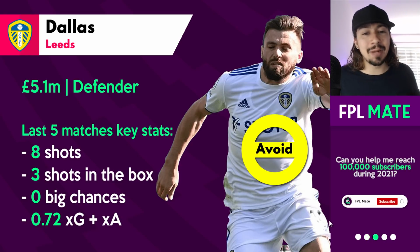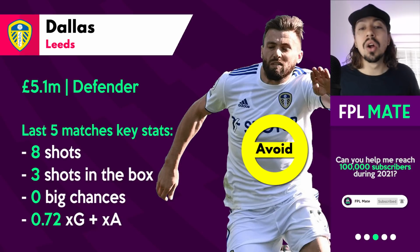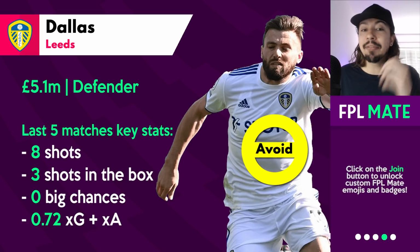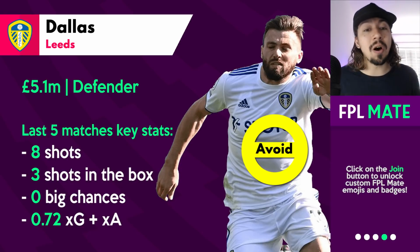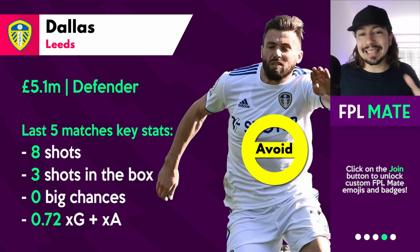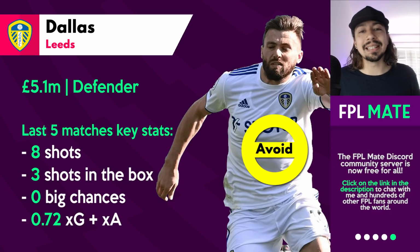Yes, sometimes randomness will happen. It's going to make you question the logic. But if you keep making rational decisions over the course of the season, overall, you will do better. Dallas plays Liverpool next. Liverpool's first team as well, rather than City's B team, and they've got a hell of a lot more to play for, Liverpool have. Dallas does occasionally pop up with goals. I looked through the goals that he's scored this season, and they're always against weaker teams, though.